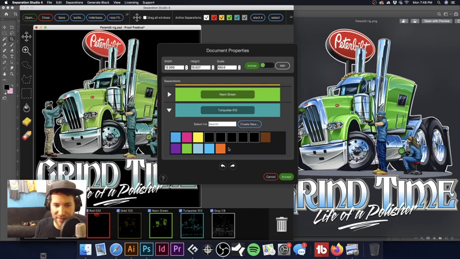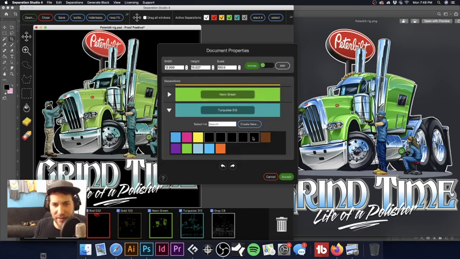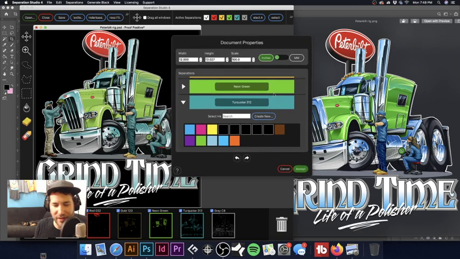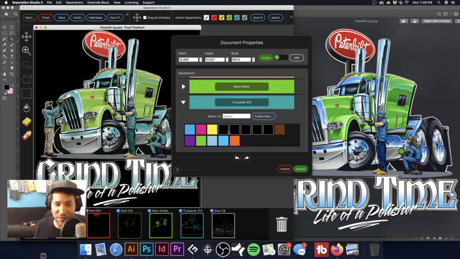Sometimes they might have a default color, but let's just hit create new. This is one of the things about Separation Studio that can be a little quirky, just creating a new color. I'm just wanting to change this turquoise real quick.